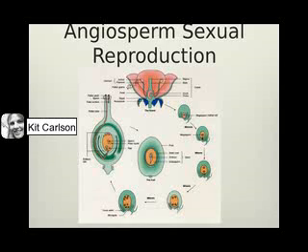So now we've come to angiosperm sexual reproduction. And angiosperm sexual reproduction is more complex than the life cycles that we've seen previously. One reason it's more complex is because while it is still heterosporous, we actually see a unique feature called double fertilization happening in angiosperms. So I'll explain that. I actually break this slide down into a series of slides so we can look at some of the details.